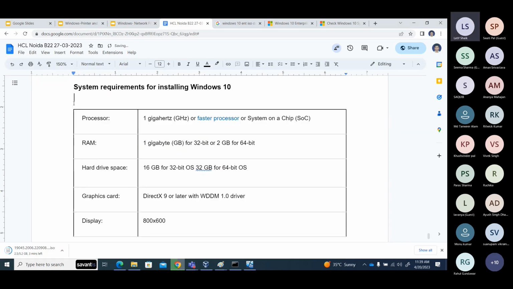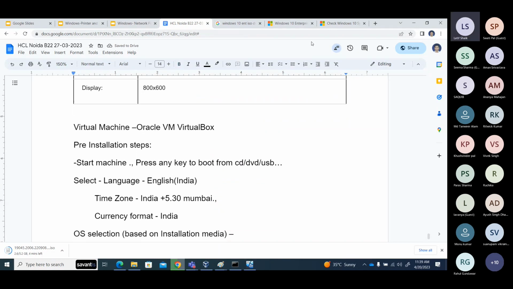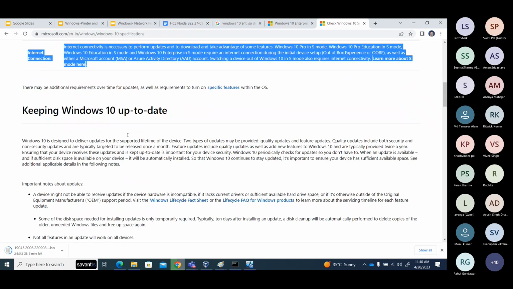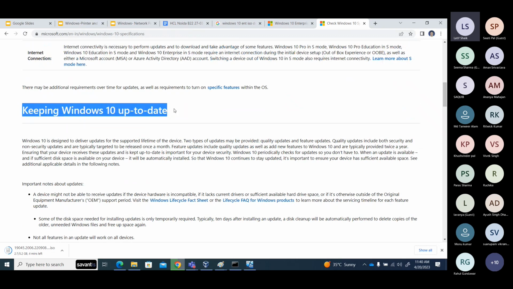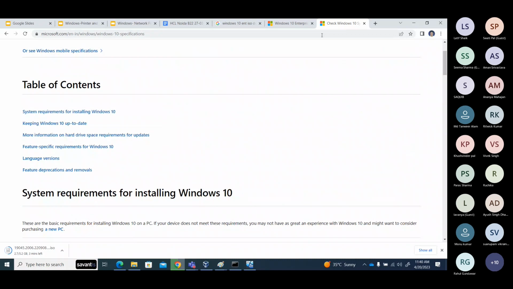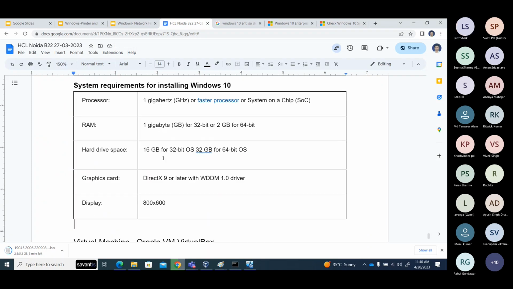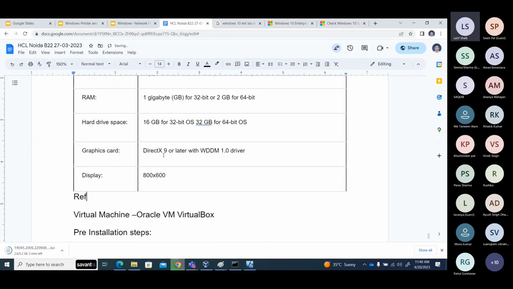Keeping Windows 10 up to date is something like this. So when you take information, compulsorily take a reference.